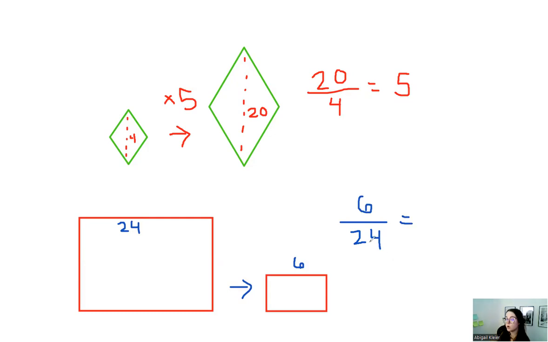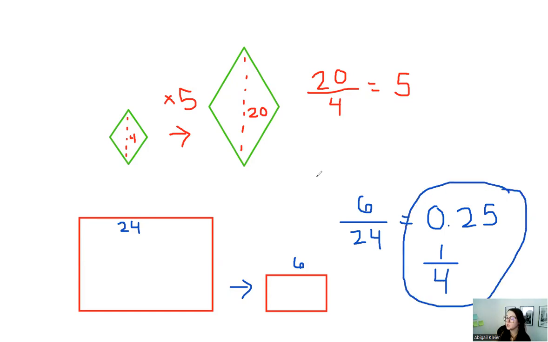6 divided by 24. You could either use your calculator to convert that into a decimal. So 6 divided by 24 is 0.25. Or you could have just simplified that fraction, 1 over 4. Either way, both of these numbers, 0.25 or 1/4, are equivalent, and they both fall in between the range of 0 to 1. So our solution makes sense. This was a reduction, so we know that the dimensions of this first rectangle had to be multiplied by 1/4 in order to shrink down and create that second image.